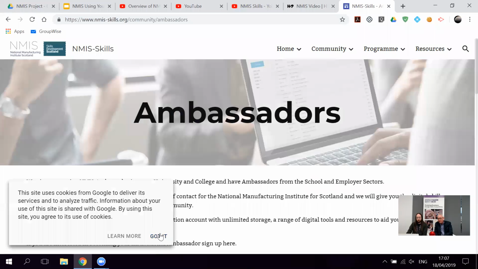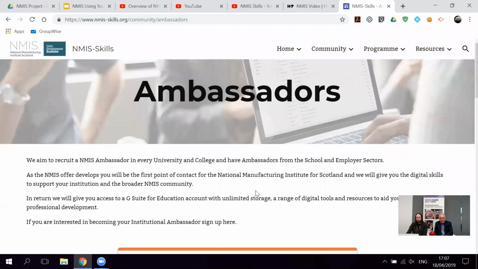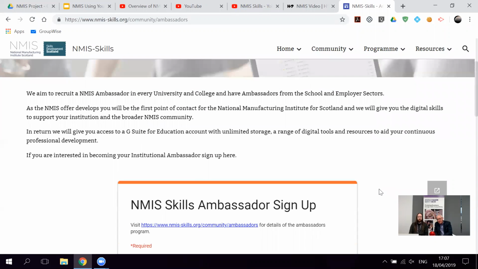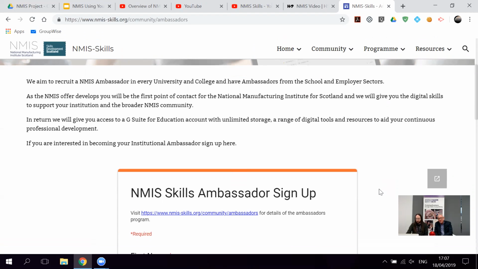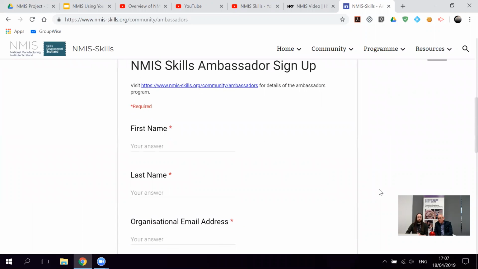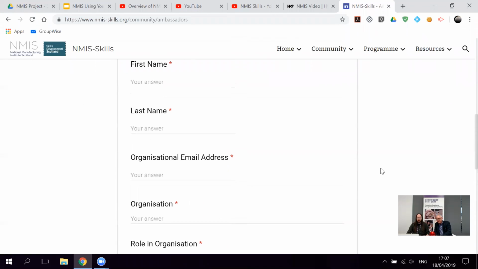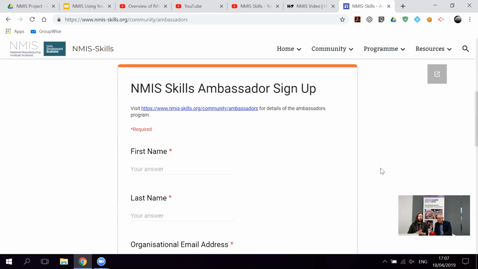So it really gives you the opportunity, first of all, to become an ambassador and network with people like you across the sector, but it also gives you access to a range of tools that you may not normally have access to, and that includes things like Google Classroom and a range of other tools. Yeah, and you basically need to fill out this ambassador sign up form. It'll go to us. We'll have a look at it, and then once everything's approved and good to go, we'll send you out a login so you can get access to those tools.